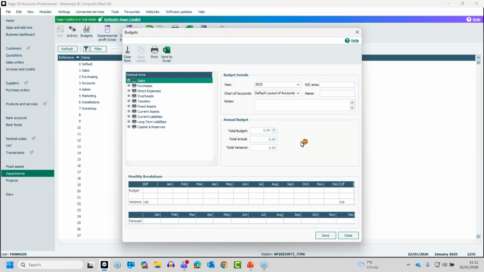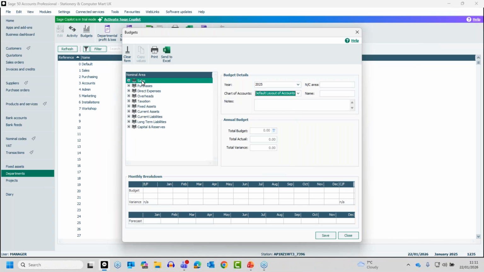Right, so how do we go about entering budgets? We'll quickly run through the screen first of all. You've got your nominal area on the left here. If anyone's used what you term the analyzer view within the nominal codes window, you'd be familiar with this. It uses your chart of accounts, which is listed here, and we could specify that on the budgeting tab within company preferences if needed. I've only got the one in my case, so it has picked that up by default. Just let that reload.